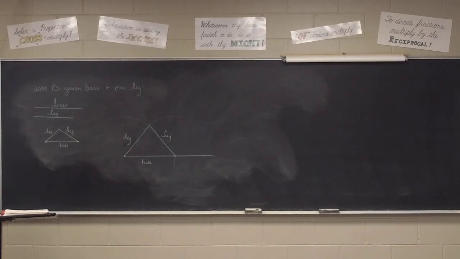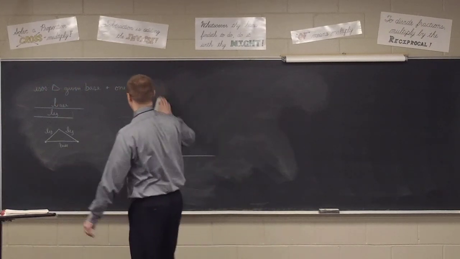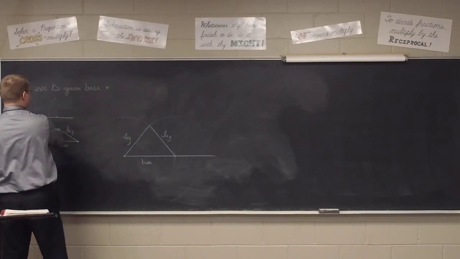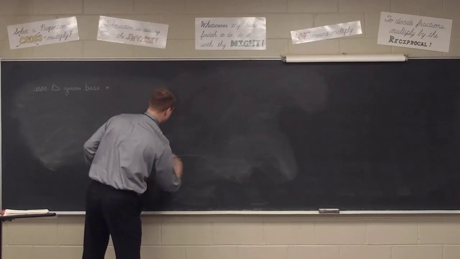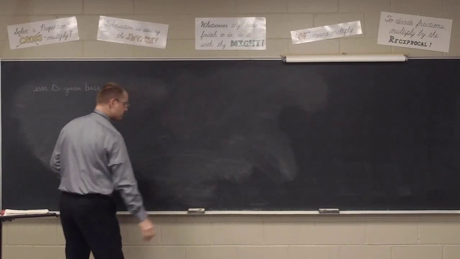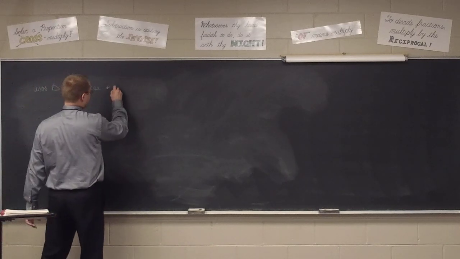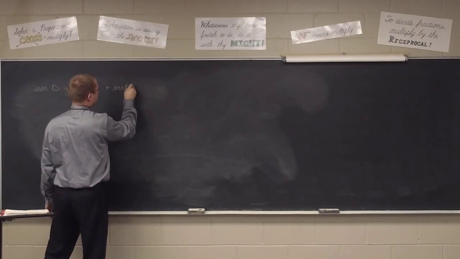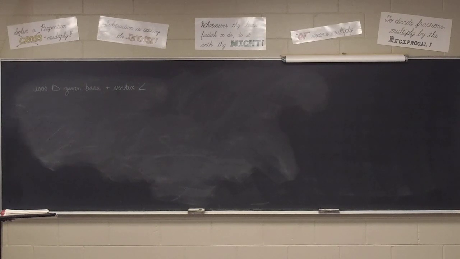Let's look at number 15. This is a fun one. We want another isosceles triangle. And again, we're going to be given the base, but this time we're given the base and the vertex angle. Now, you can choose any angle you want for your vertex angle. We could go obtuse, we could go acute.